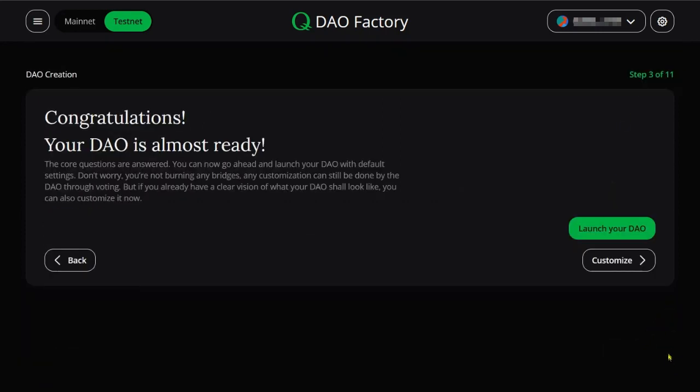Now you're almost finished. For the experts among you, you can use different modules to customize your DAO to your individual needs. For example, you can add more expert panels, customize veto rights for DAO proposals, and you can even add further DAO modules. But if you're looking for an easy and safe way to create your DAO, it's sufficient to keep the standard settings. Also, you can still change those settings later. Now we launch your DAO.